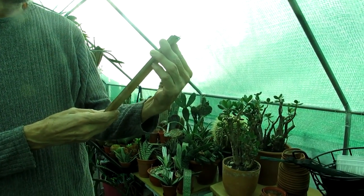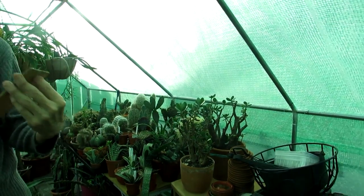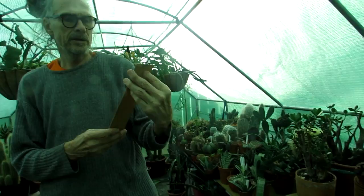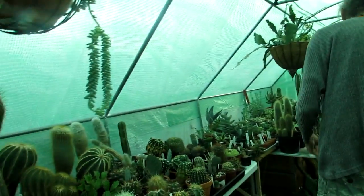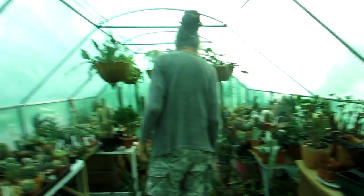17 degrees Celsius inside the polytunnel. Bear in mind, it's probably only about 12 outside. 68. Brilliant. 68 degrees Fahrenheit. And that's without any heating on in here. So that's a good sign. And as I say, we're halfway there now.